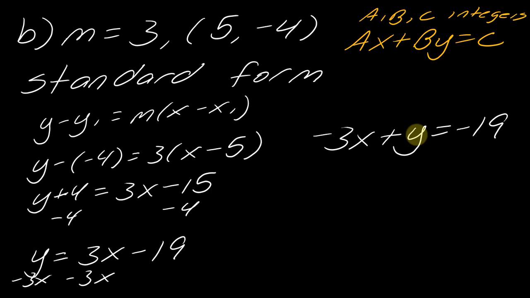However, I do want to add a little note here. Depending on the homework system that you're using, every once in a while, there are some books that say that the number with the x has to be positive. So if you run into that, which not everybody will, then all you have to do once you get to this answer is just flip all of the signs. So just reverse all of them. So this is equivalent to 3x minus y equals 19. These are literally the same thing, just this is the negative version of this.